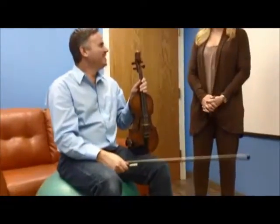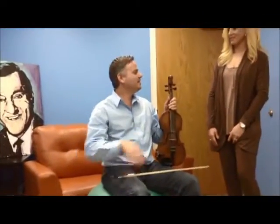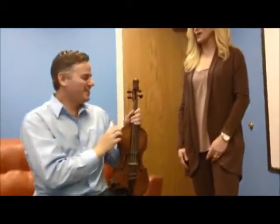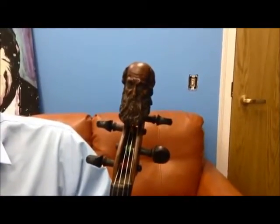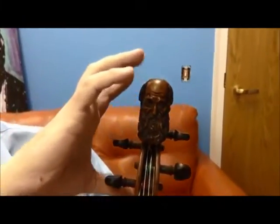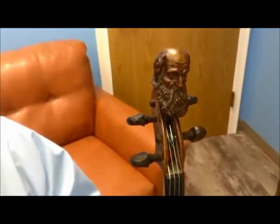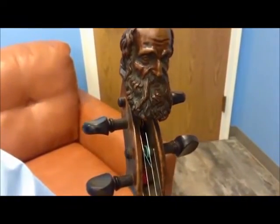And I like this guy right here. Yes, this guy is, it took me all day to carve his head out. It was really crazy. Did you? No. I'm lying. This fiddle has a nickname. You see the head here. It's actually, the man who made this fiddle supposedly carved his own head. Wow. And you can see all the detail in it. I cannot even imagine how long it took him to carve that head. But that's not all. Let's look at the back.